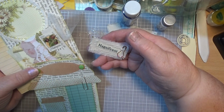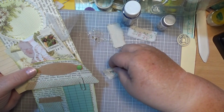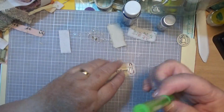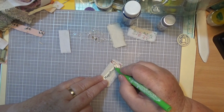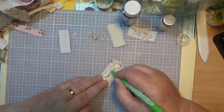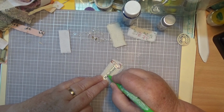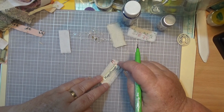That one there might do. I could have put a bit of green on that, but I wasn't. Hang on a second, I might be able to stick a bit of green on there with this. We'll see how this works. Yeah, it might look all right. Might be able to get away with this. And you know, because I need things to go in that book.